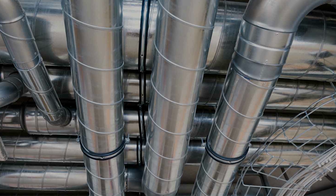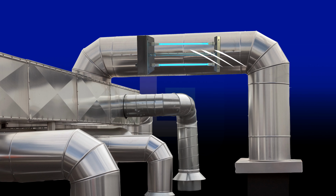These slim lights are designed for installation inside air ducts and target airborne cold and flu viruses. Air passing through the system is sanitized by the UV lamps, resulting in clean air flowing through the building. UV treatment with our disinfection lights is continuous and reliable.